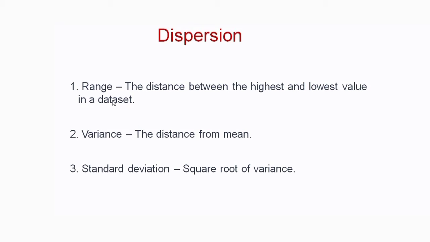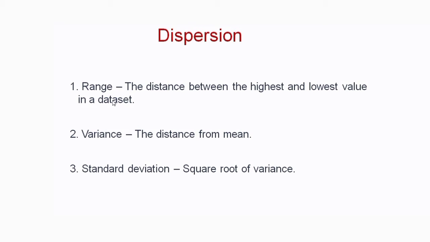Next is variance. What is variance? It's the distance from the mean, the average distance from the mean. It will give you an overall idea about how the data is distributed around the mean value. It can be computed as the average of each element squared minus the mean squared. That is one way of doing it. The other way is taking the average of each element minus the mean, the whole squared. The equation is available on Wikipedia and other sources, so you can follow that.